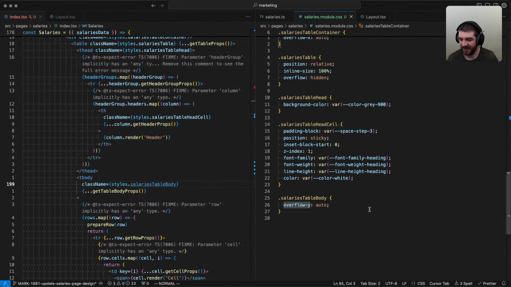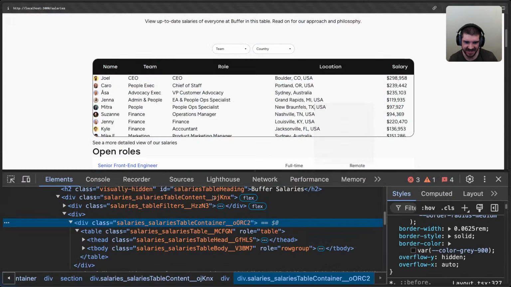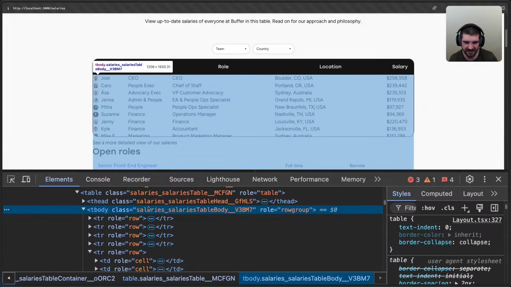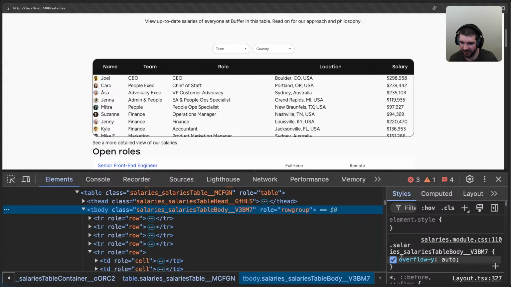Yeah, I'd be interested if you've been able to pull that off on the body itself, how that worked. Yeah, tables are a fun one. So let's see, because those styles should be getting applied actually on our T-body. Overflow Y is auto. And if we force it to scroll, will that even take? May not. This might be a tricky one. We'll have to think through visually what we want to do in this case, because they'll definitely affect the styling of this, the appearance there.